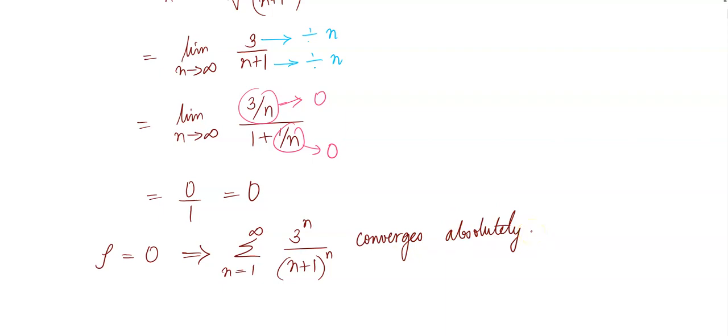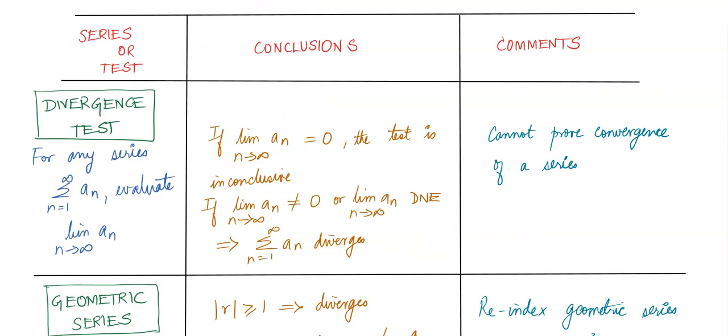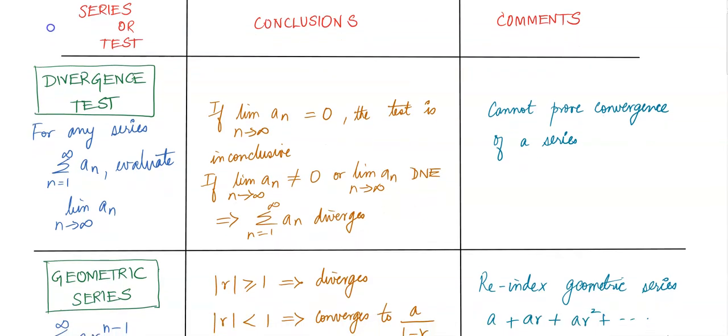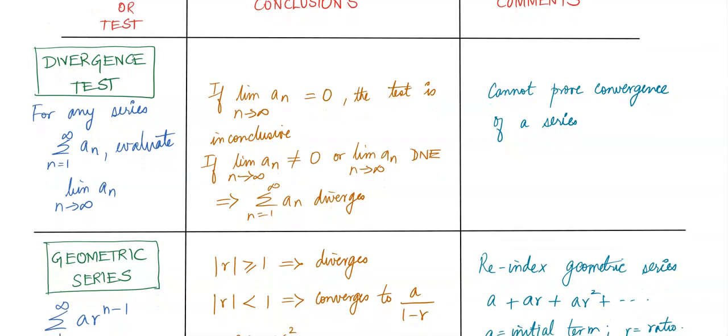With that, we come to the end of the lecture. I do have a summary of all the series and tests and what conclusions they give, which you can watch right after this. So I'm going to display that. There will be no lecture explaining these things. It's just for you to view. Okay. So here we see the table with series, conclusions, and comments. I will just go by each test and I'll let you read through it.